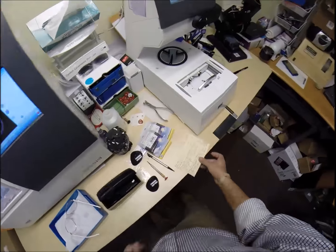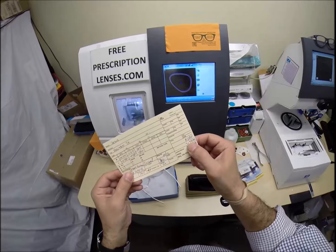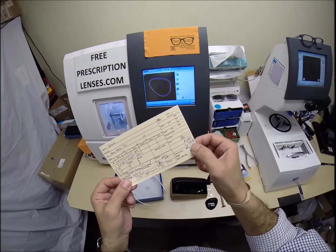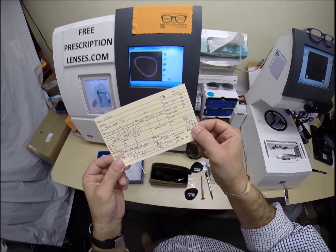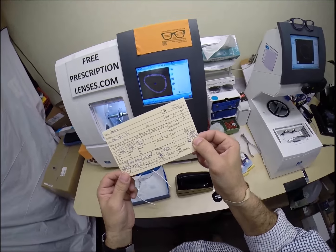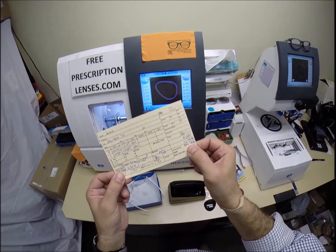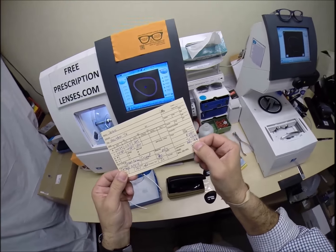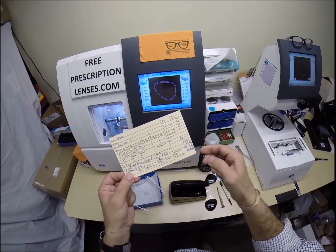Now this frame costs $280. The transitions, you get free prescription lenses with the purchase of any frame. The transitions adds $59.99. I just had a price increase, so I had to pass that along, $5. The anti-glare coating costs $49.99. Again, due to price increases, I had to go up by $5 on that.